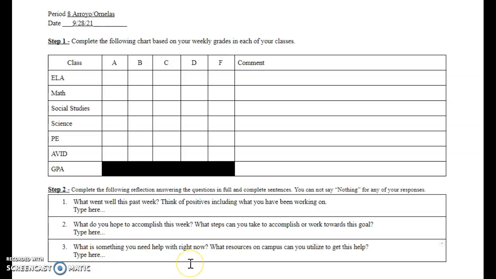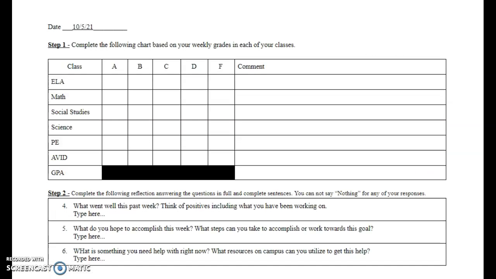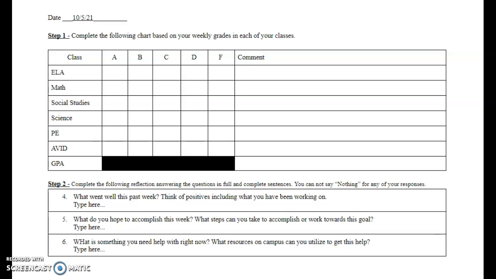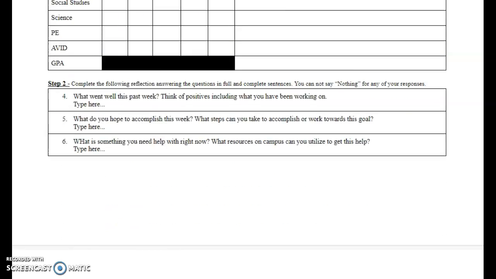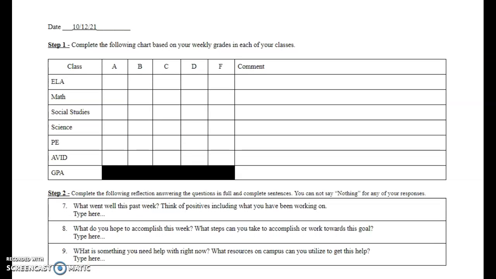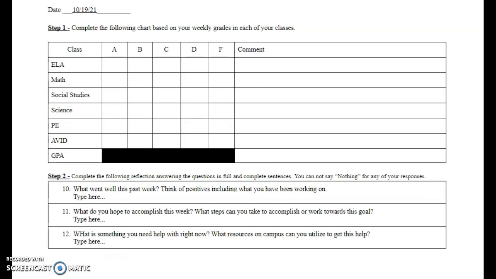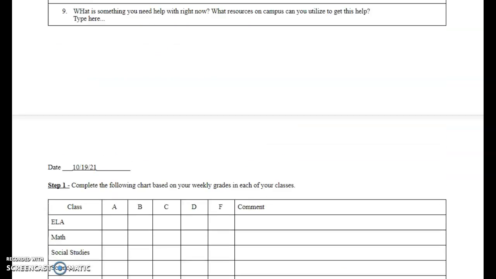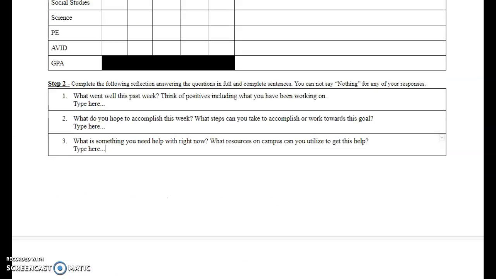Okay, so every Tuesday when you guys come in, this is going to be your first due now. It's going to be your grade checks, okay? Four of them are going to be put together because I want to see your growth over a month. So here is October 5th, here is October 12th, and here's October 19th. After October 19th, you may notice there are no more grade checks. That doesn't mean they've gone away. That just means we finished a month.